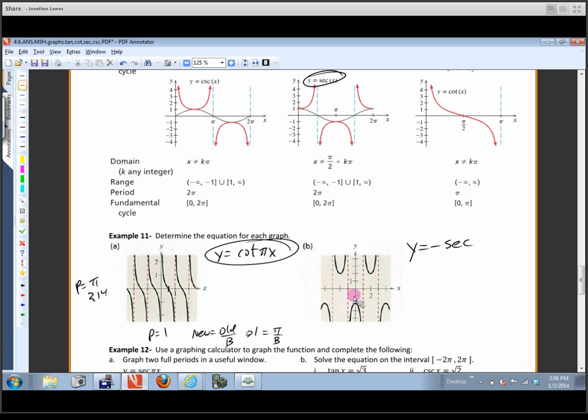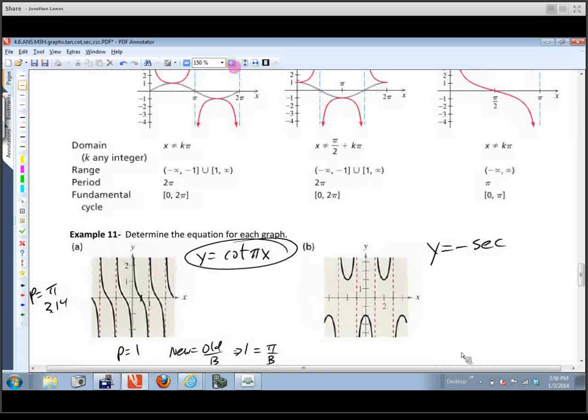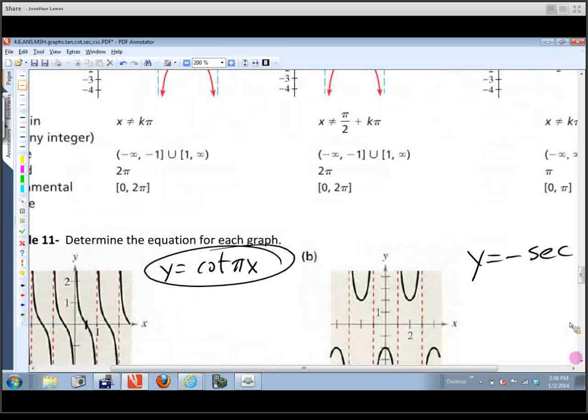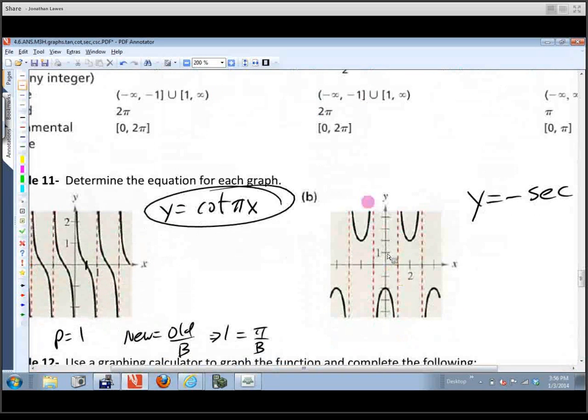Now, we'll notice here that, well, let's see, from here to here, so a period, one complete cycle, takes, let's see how long it takes. We start at negative 1. It's got another asymptote at 1, and then another one at 3. So to do one whole cycle, you've got to start here and end here. Or I suppose if you wanted to start here and end here, that would be fine. But either way, the period's going to be 4. So the period is 4 units.